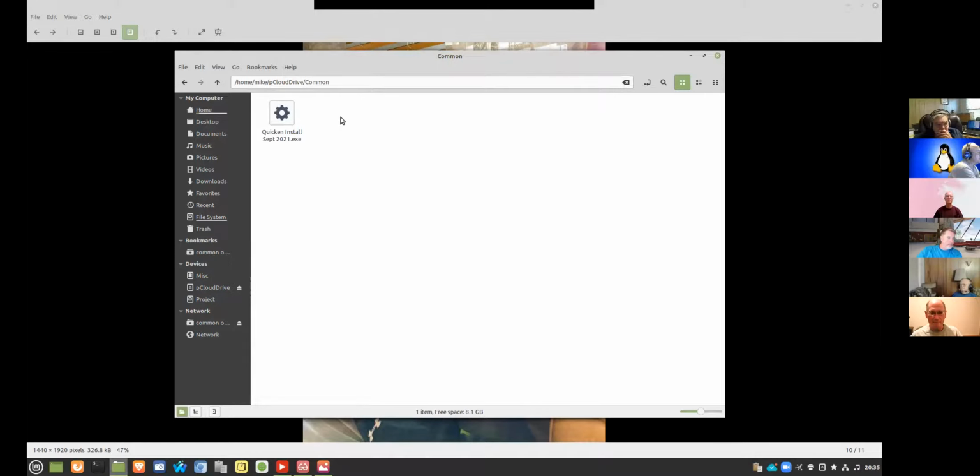So here was when I was trying to put Quicken Install on Zorin. I had the download sitting on my Windows computer. Once I had Zorin set up, I put pCloud on it. It was sitting there. I just took the Quicken Install, which was sitting in pCloud, dropped it into my downloads folder, and then tried to install it. So I didn't have to put it on a USB and then bring it over and use it.